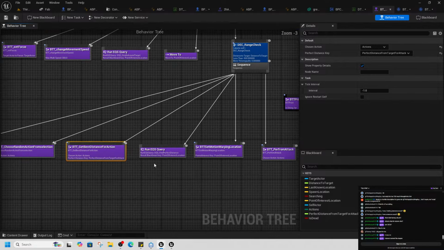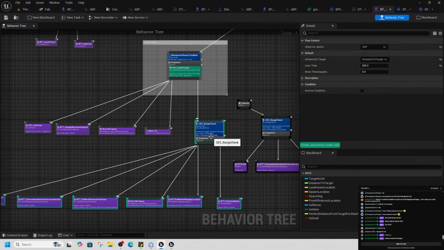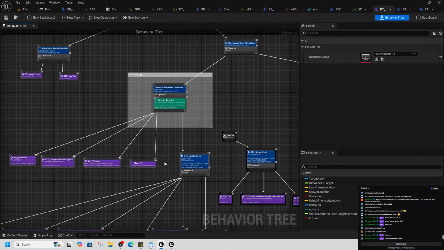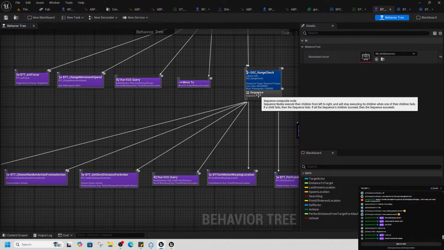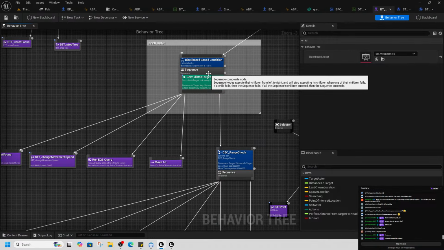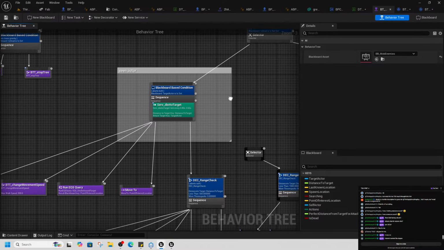So I can force this to finish. If this aborts up to here, then the selector runs again and runs through again. If a child fails, then the sequence fails. If all the children succeed, then the sequence succeeds. Child fails, then this fails. But then it should just hit this again and go back around.